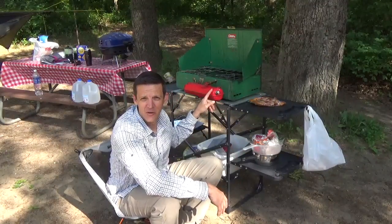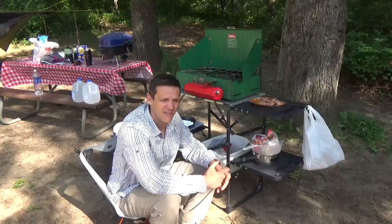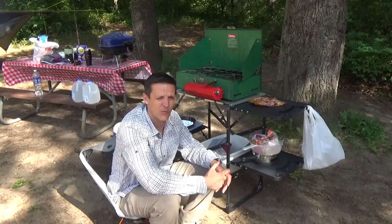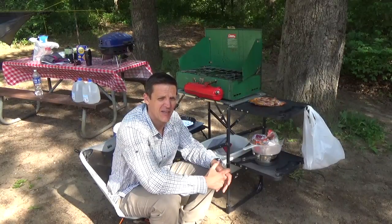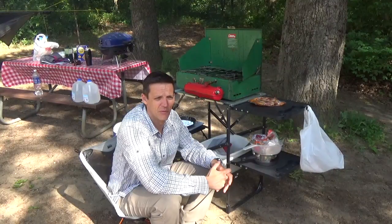This is my classic Coleman two burner stove. I run it on white gas. I actually ran the serial numbers online, and this one was made in, I believe, '68. It came inside of an old pop-up camper that we had a few years back.